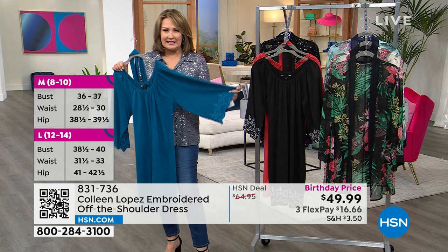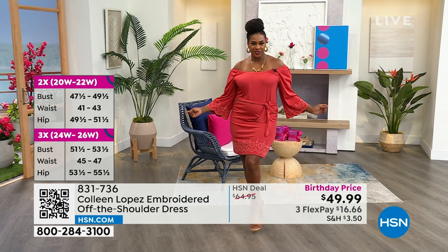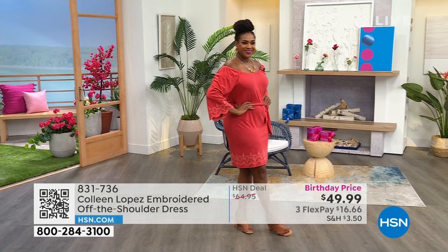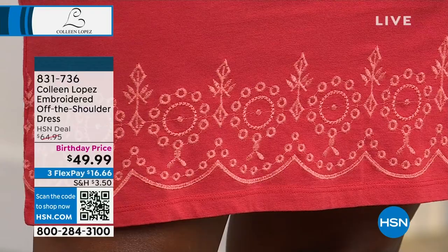fun, comfortable, again, a transitional dress. You'll wear it now, but because it has a sleeve, it has a little bit more body, I would say, to the fabric here, because it is done in a cotton knit. It's a cotton blend knit, done with cotton and modal. So again, very breathable, and then it has this nice bit of stretch. But my point is that it has a little more body. It's not so thin. So would you stay with your medium or would you go up a size in this?